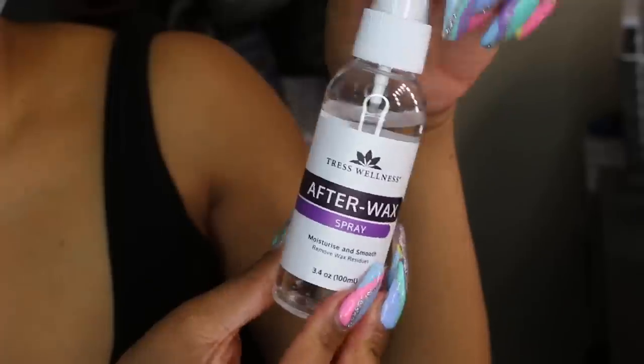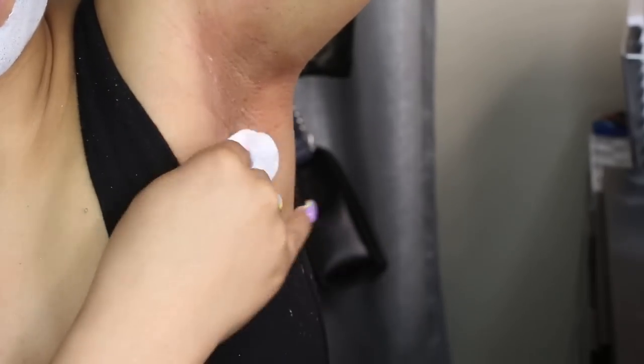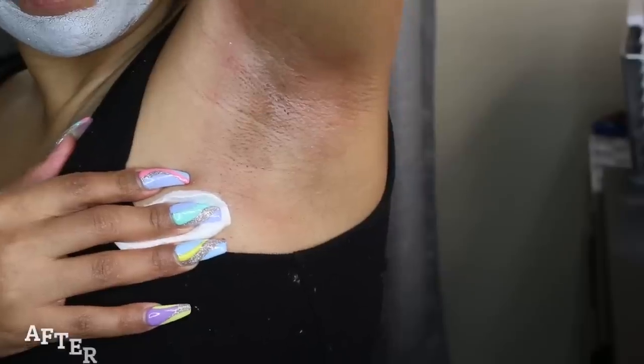So now I'm at the top and this is my last little piece to pull off. So then I'm going to apply the after wax spray as well. And this one is a little oily and it also felt really nice on my skin after waxing. It's going to be red, but it is going to go away after a little bit. And I just kind of pat the oil in. And this is the before and the after. Amazing.